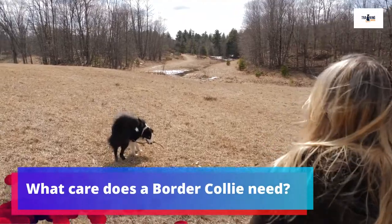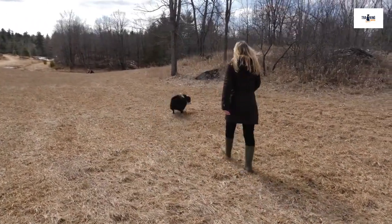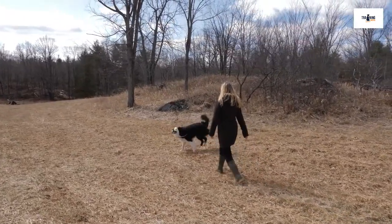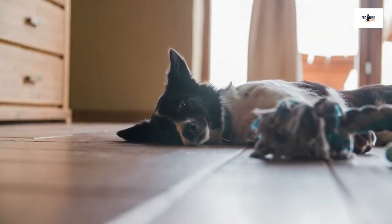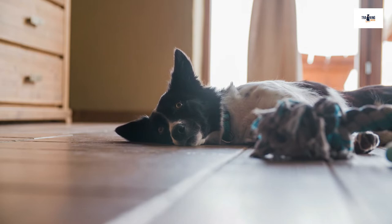What care does a Border Collie need? Whether they live inside or outside, your dog needs to be brushed at least once a week. This helps to distribute the oils in your Collie's coat more evenly, preventing matting and tangling. Brushing your dog's coat also helps to remove any debris or dirt they may have picked up. At the start of the warmer season, you may discover that they shed fur everywhere. This is a natural process referred to as blowing out. You can help your dog during this time by brushing their fur out, but you may find that they shed so much they have to stay outside. If your dog spends a lot of time outside, you may also find that you need to brush their coat more frequently because it often ends up full of twigs and mud.